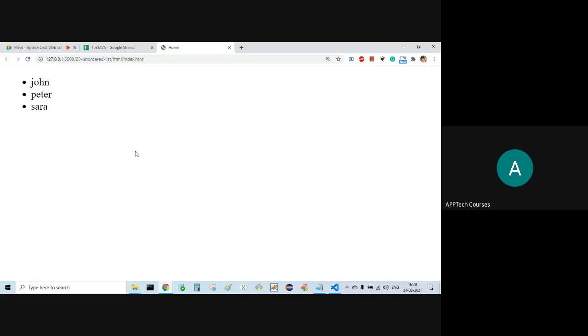What is the difference between internal links and external links? Assume that I have about.html and index.html. Now from index.html, I want to go to about.html. Internally, I can set the link.